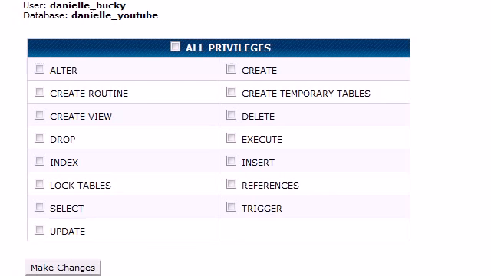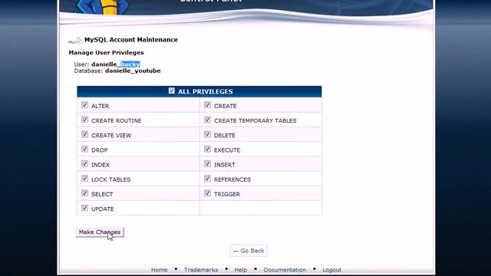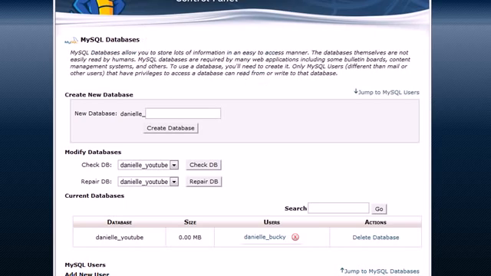However, for the sake of these tutorials, I'm just going to go ahead and give Bucky all privileges, give him access to do anything he wants to the database. So now we go ahead and make changes, and now Bucky has access to do anything to this database. Now, that really wasn't important for this tutorial, so let's go ahead and click home.